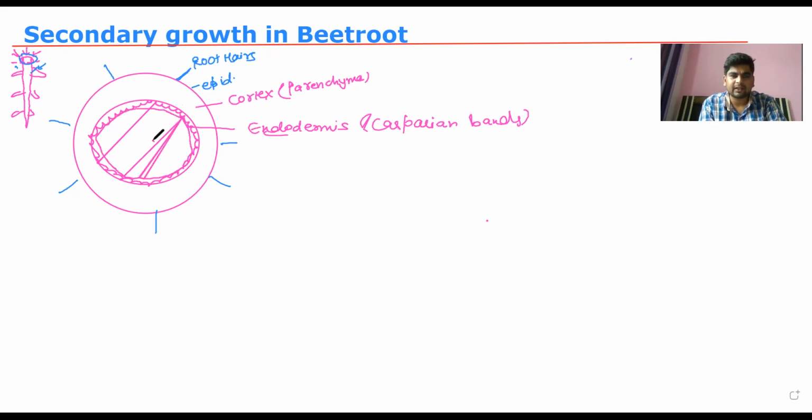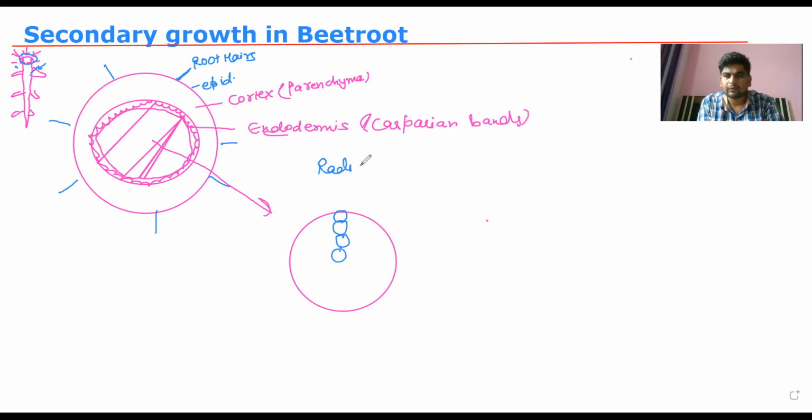And in the center, this portion I should draw here. In the center, there are the vascular tissues, like xylem and phloem. Xylem is like this. If it is a dicot plant, the xylem will be embedded up to the center. There will be no pith. In the dicot stem, there is pith, but in the dicot root, there is no pith. So xylem will be embedded. Radial vascular bundles are there in the root.